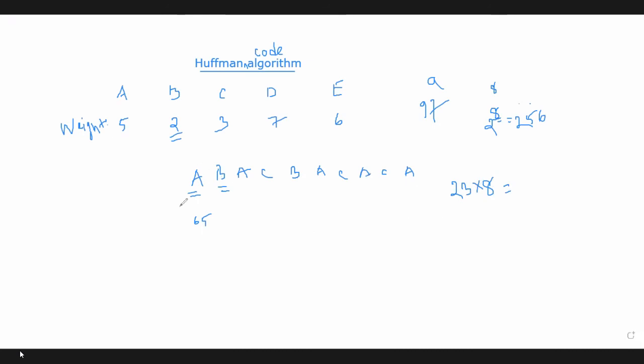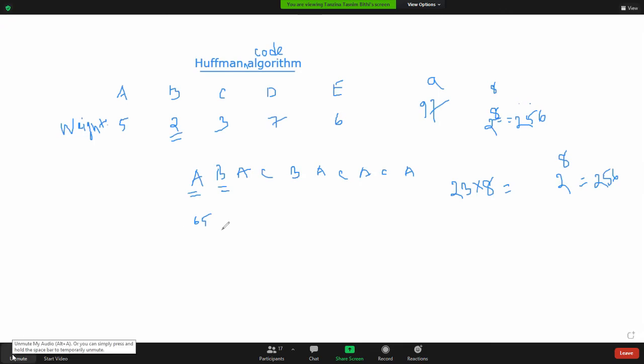That means for representing each of these characters, how many bits do we need? 8 bits. But look at this, if we are using 8 bits, that means in our table or in our chart or in our tree, there can be how many characters? 256 different characters. But here, how many characters are we using? Only 5: A, B, C, D, E. So do we actually need to use an 8-bit fixed length code for encoding each of these characters?